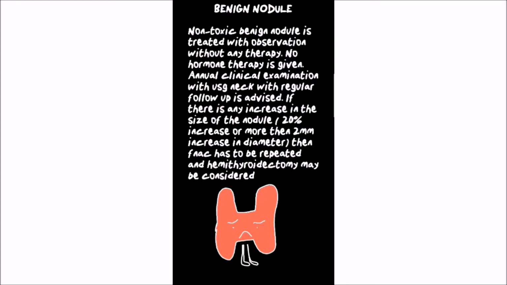A benign nodule. A non-toxic benign nodule is treated with observation without any therapy. So no hormone therapy is usually given. Annual clinical examination with ultrasound of the neck with regular follow-up is advised. If there is any increase in the size of the nodule, 20% increase or more than 2 mm increase in diameter, then FNAC has to be repeated and a hemithyroidectomy may be considered.